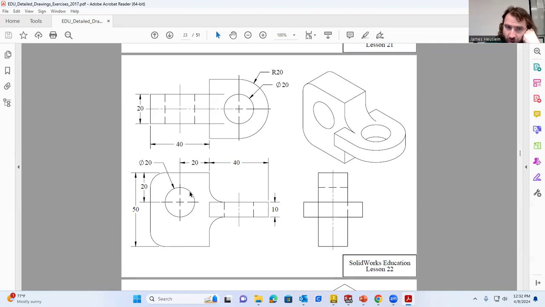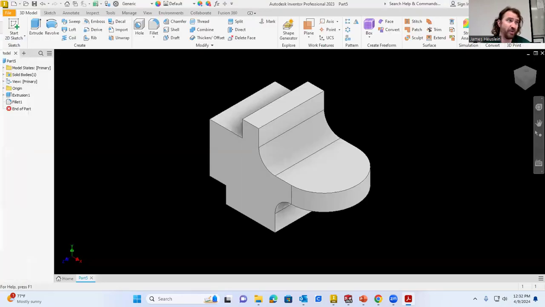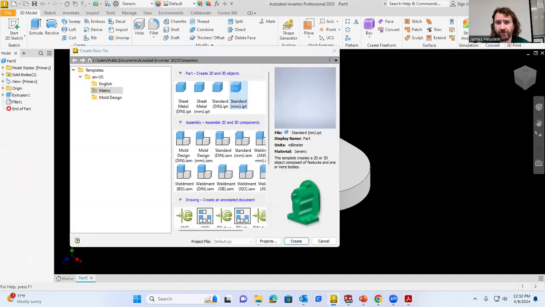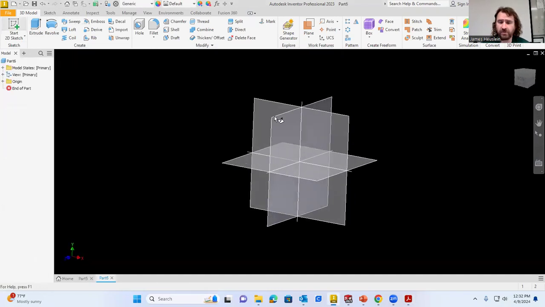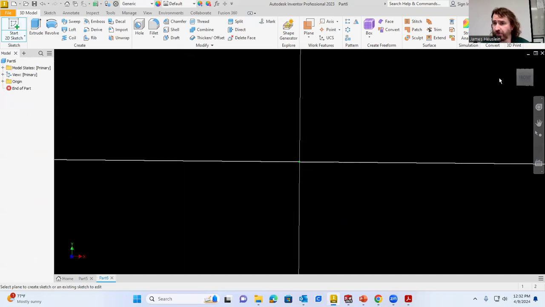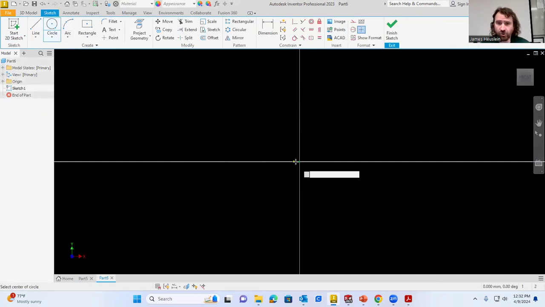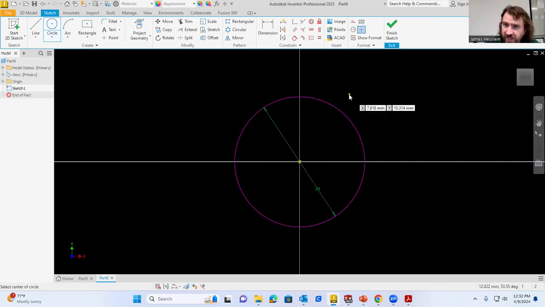So you're going to have one already made and cut one out afterwards, right? We're kind of dividing the labor in half because it is almost like a flip-flop part. So I'm going to start my part file with the millimeter IPT. I'm going to start from the front view, and my circle is going to be right at 0, 0. I like doing circles at 0, 0. It just feels easier. It feels better to do.